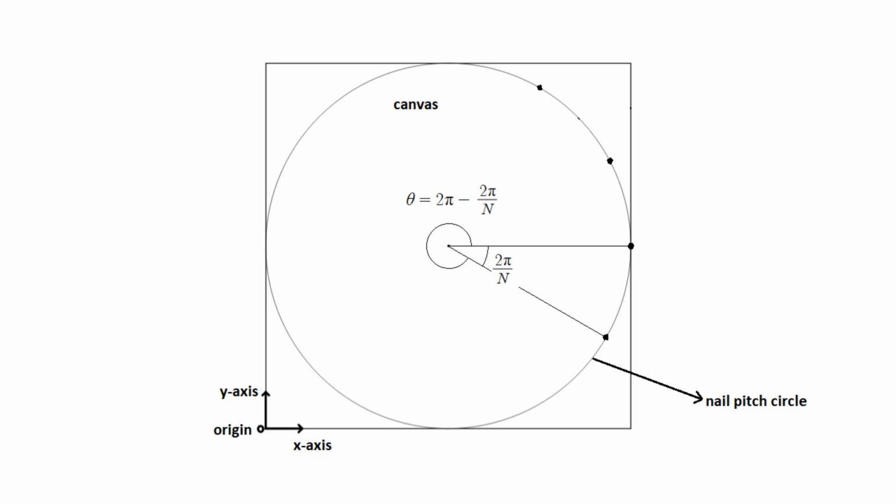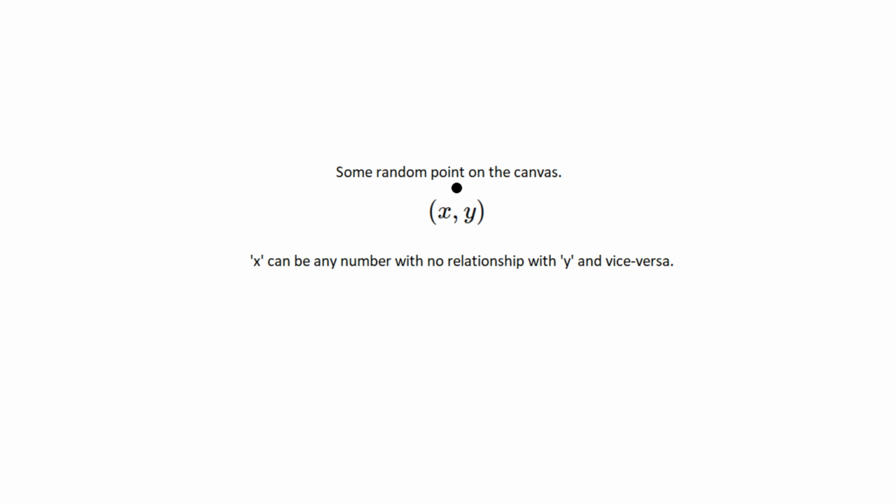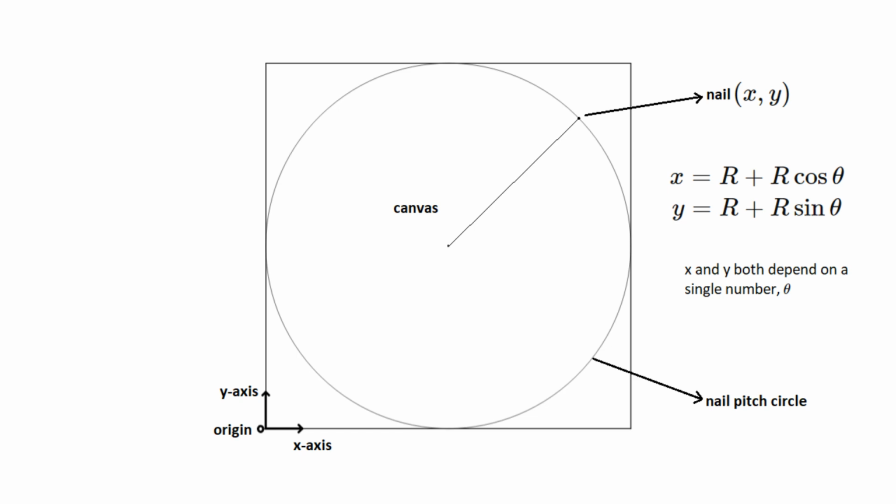I want you to note that now, instead of using the xy coordinates for the nail, which would require two numbers, I am just using the angle theta, and that is because using theta makes more intuitive sense here, and also conveys the fact that the position of the nail now only has 1 degree of freedom. Now what do I mean by that? Remember, any point on the canvas has two coordinates, x and y. These two numbers are usually independent of one another, but in the case of these nails, the two are not independent and are coupled to a single number, the angle theta.